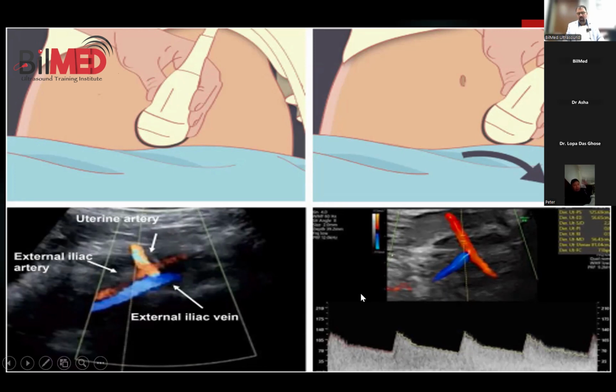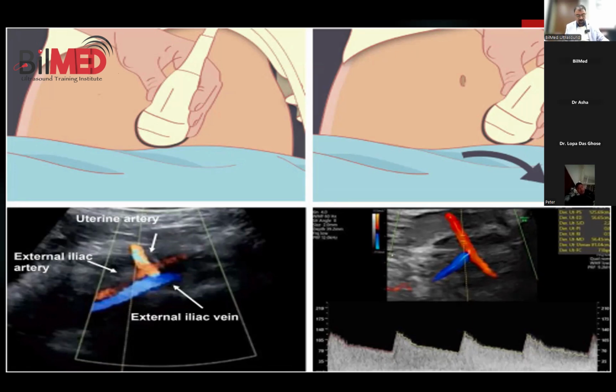Then regarding the flows, that is a detailed topic which is there in the color Doppler. You have to see whether there is notches, whether there is a good diastolic flow, and so on. So the basic question was how to check for the uterine artery in a term pregnancy. I hope that I have answered Dr. Sai Nivedra's question regarding the uterine artery scanning in a term pregnancy.